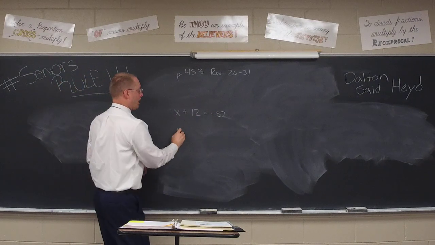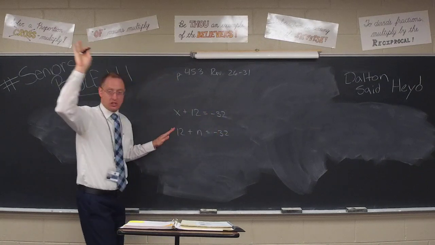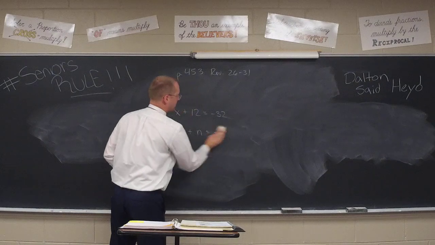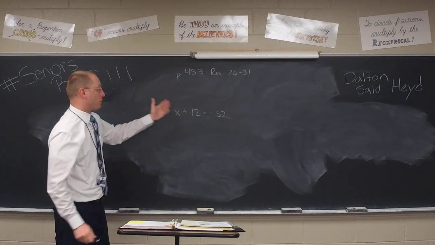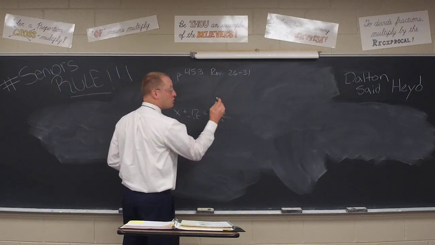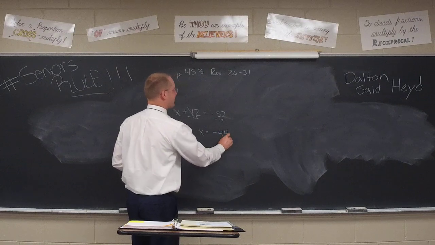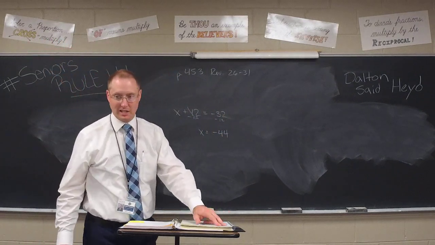Did anyone have 12 plus some letter equals 32? You had it in this order here. Okay, that would have been correct technically as well, though I like this one because let's get used to it. Anytime we see than, go ahead and flip it around. And so when you put a negative 12 on both sides, which I assume you did, Elaine, you got what for your number? 20. How many then had 20 as the number? Okay, any questions on number 26?